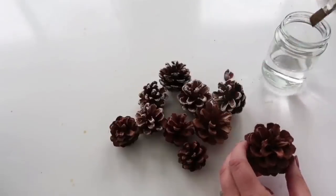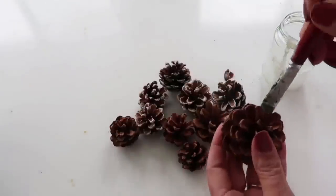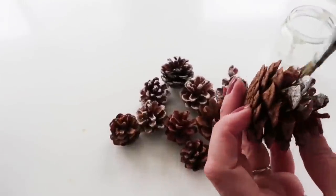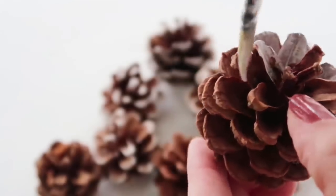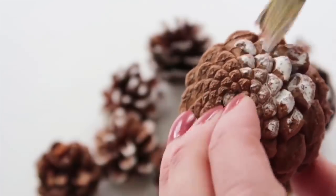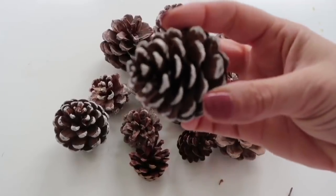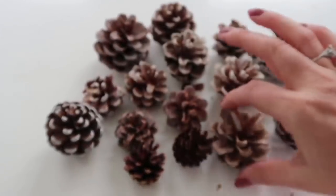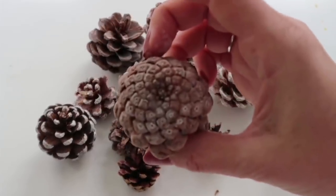For mine I really wanted to water down that vintage white color because I wanted the pine cones to almost have a bleached look. I didn't want all of them to have a fully painted look. While it's wet it looks pretty solid and white, but as it dries it looks more faded. Some of them already had the tips painted white, which was fine because I wanted the difference. This is what it looks like after the paint has dried mixed with water — I wanted different colors in there to give the pine cone tree a little bit of dimension.